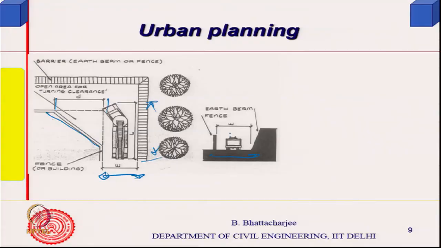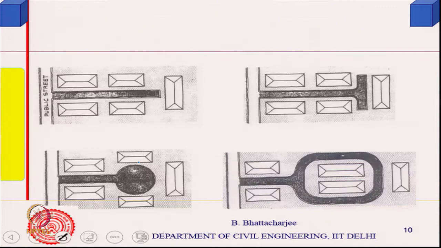Also, this width must be free: no wall, nothing, not even electric poles or anything of that kind, no obstructions. So, free space W is also defined, and it should be at least the same W. It should be absolutely free.